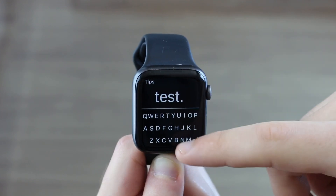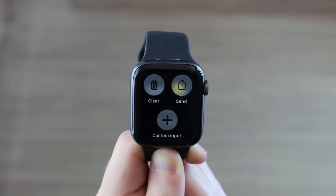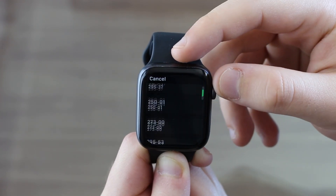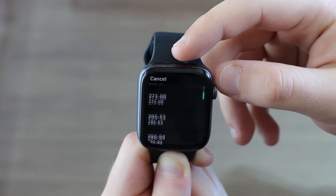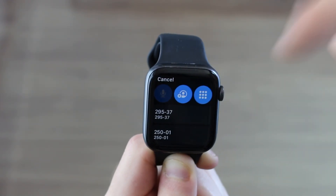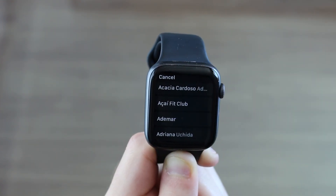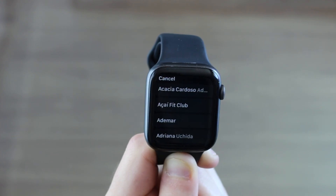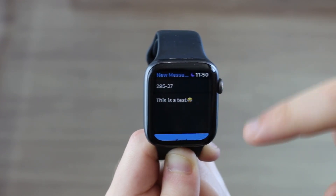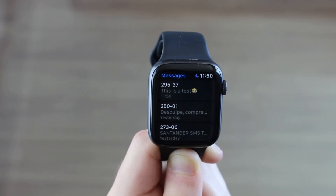So let me get back to the message I was typing before. Now of course let me show you how you can send it. You can force touch and then hit send. That's the cool part — it's super easy, super simple. And as you guys can see, it's going to show you the five most recent iMessages. So if somebody sends you a message, you can go straight to the FlickType app and they'll be first or second or whatever. You can tap on it and send, or tap on the plus contact button and select the contact you want to send a new message to.